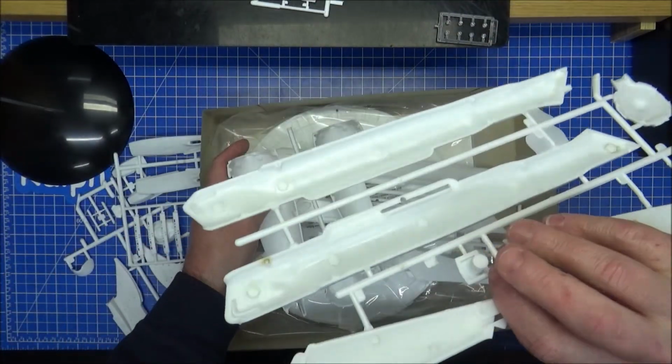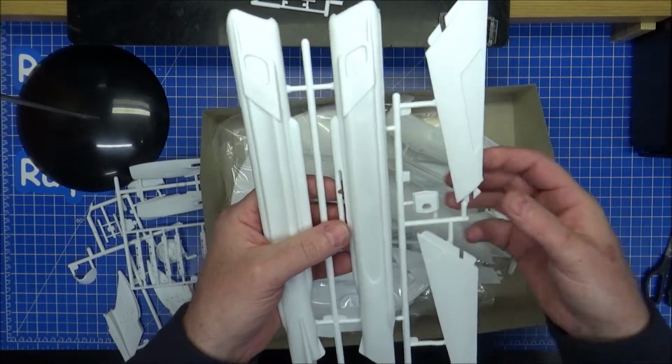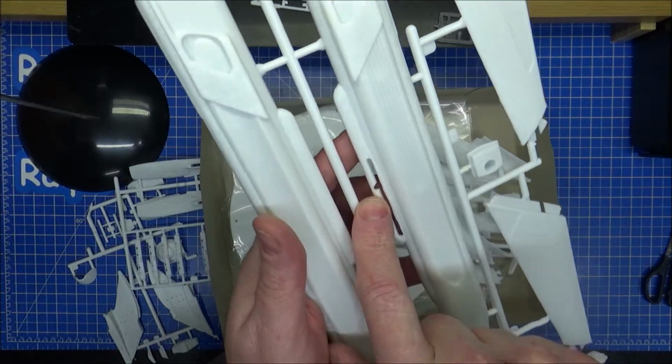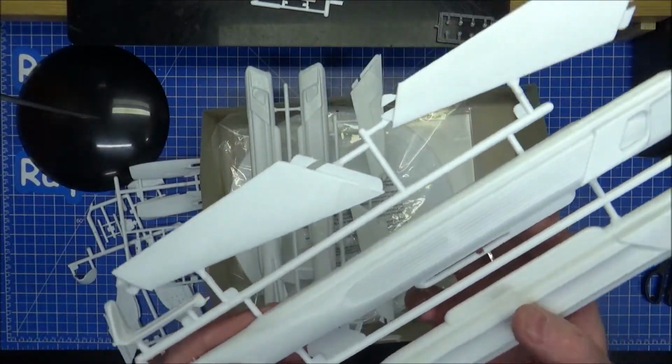So I will drill out the top part of that anyway, to put the metal rod through, and cables through the whole lot. There's also bits there as well, where the cables go through. That's on both of these. I'll show you the other one now. Oh, that's unfortunate.